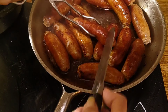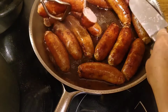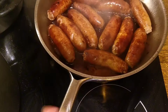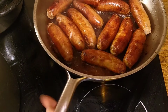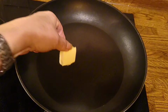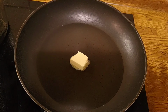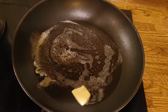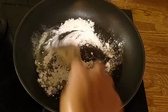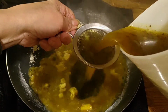Let us see if it's really fried. So yes, it is. You can see, guys. Ooh, yummy. And now I put 25 to 45 grams of butter for the flour. We make it melt and we put the flour in there. Okay, the butter is melting, and we put the flour and we make the sauce. And now we put half a liter of chicken broth to make a very delicious sauce.